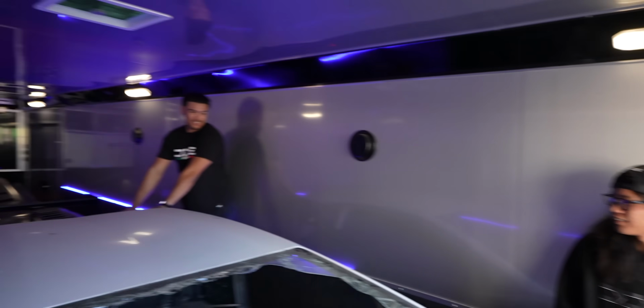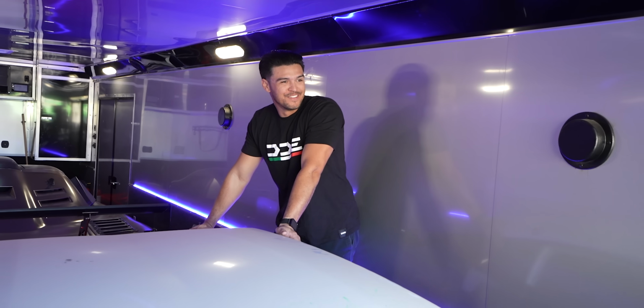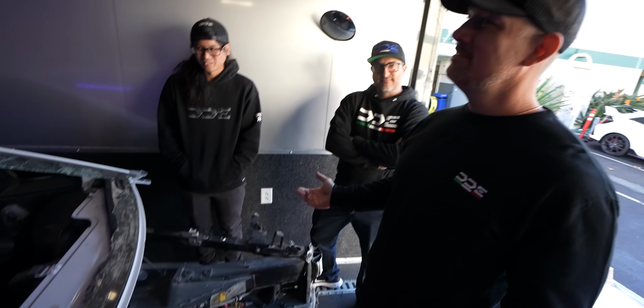Yeah. Dude, what's crazy is you could take off the front and the rear, and this would be a perfect sim setup. That's exactly what I was thinking. Dude. Just throw it in your house or your garage. Exactly. And the best part is when we build this car, the exhaust can come out wherever we want it to come out. Out the front.